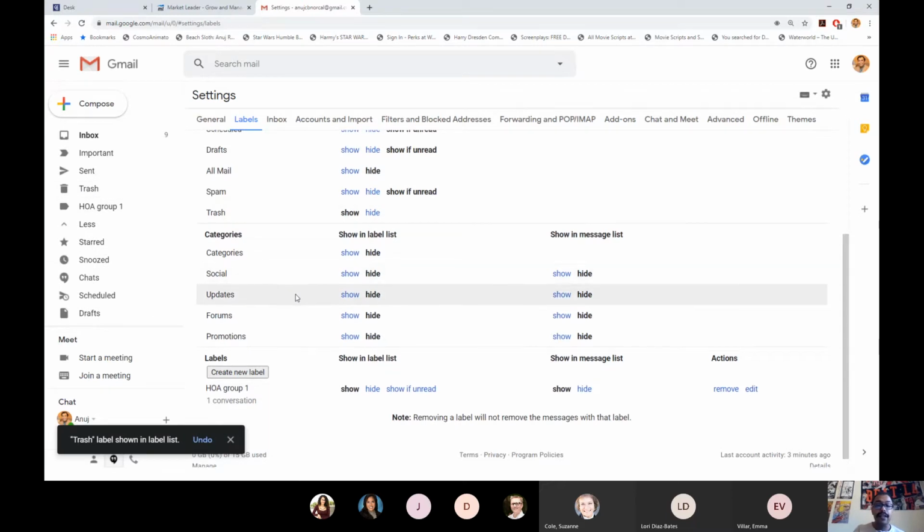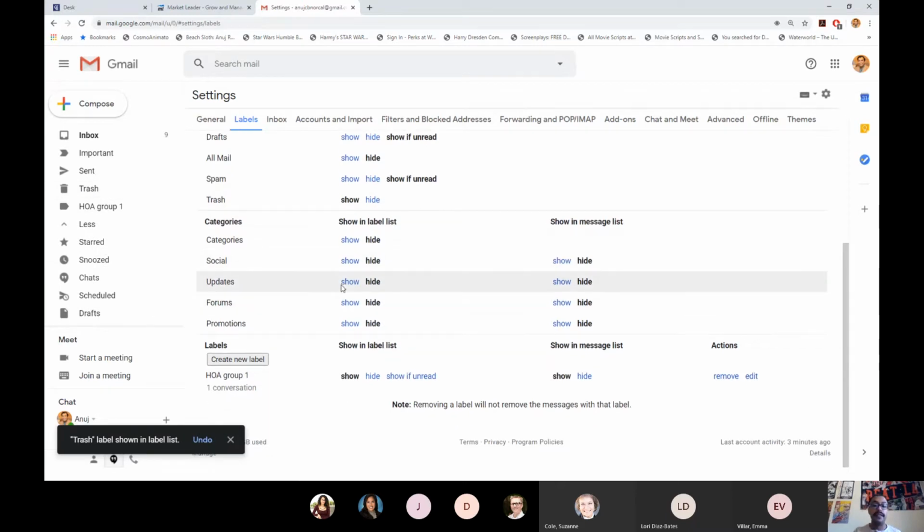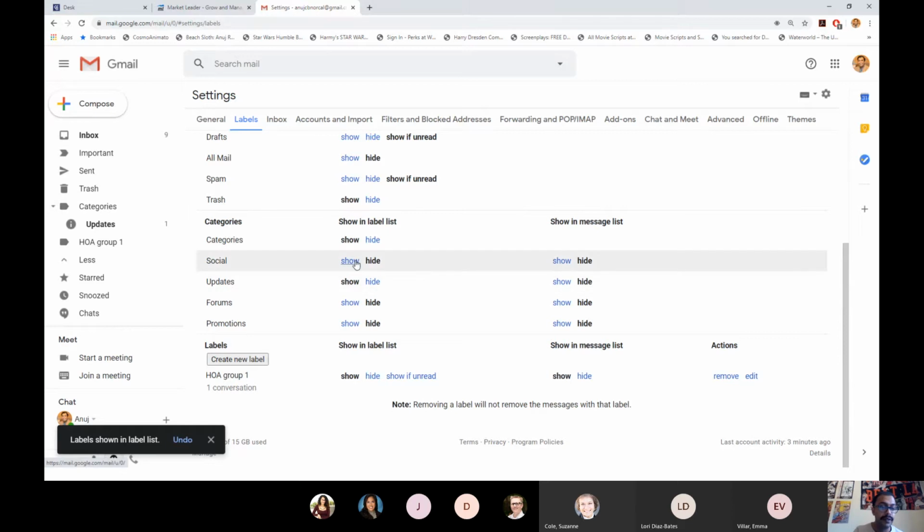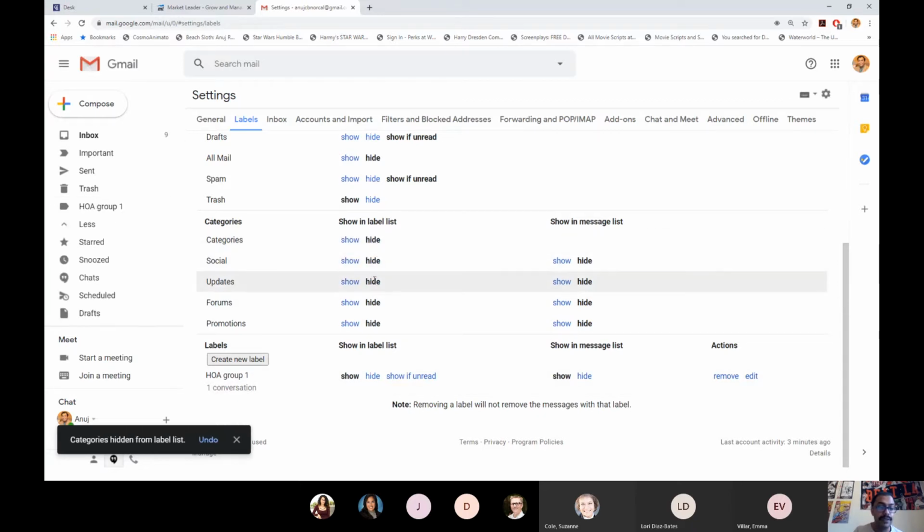Categories. Again, these are defaulted by the system. So you can have these on or off. And as you can see, categories will turn on. We've got social emails and sets like that. Or you can also have, underneath categories, if you don't want to use those, what are called labels. And these are ones that you can customize yourself. So for example, you can see one that I've created. Let's say you've got an HOA group that you email to, and I want those specific emails to be grouped in one place. This is something I can do.